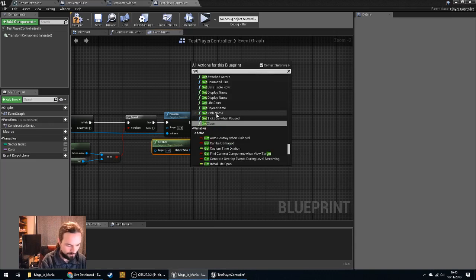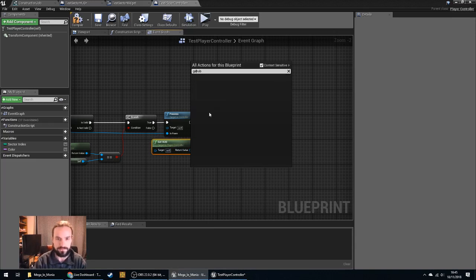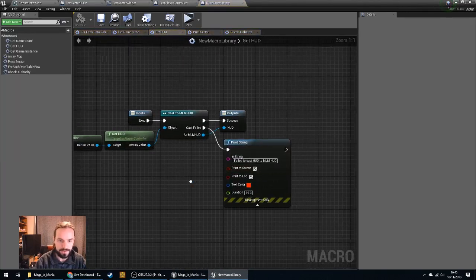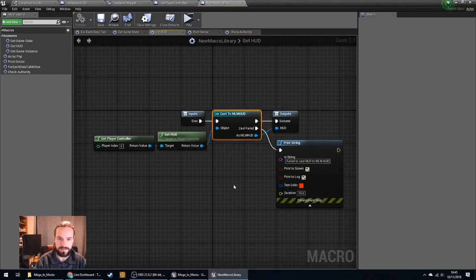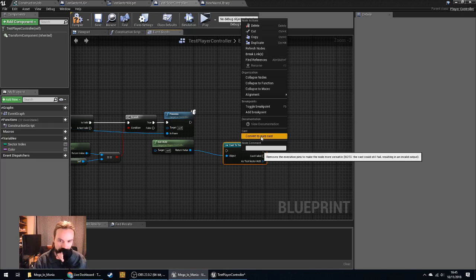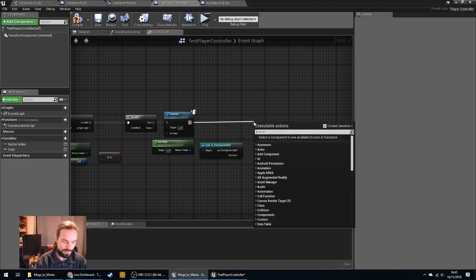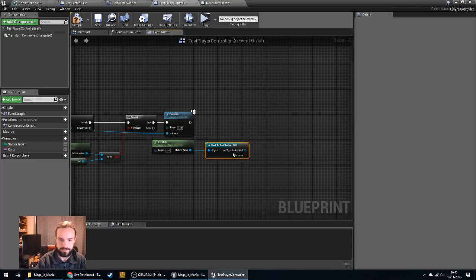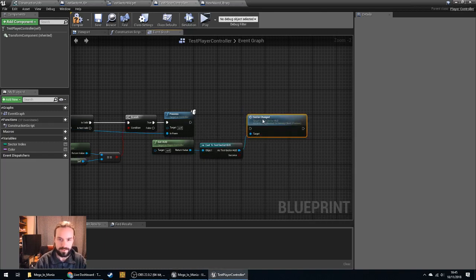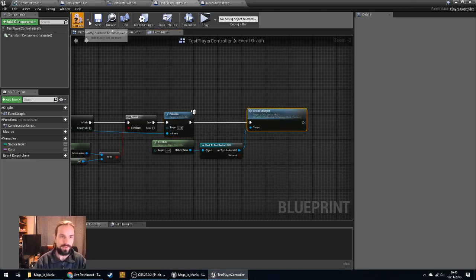I think that macro that we have, oh yeah, I think that one was one that I created for getting the particular HUD and casting it, but I don't think that's the HUD we're using at the moment. We're using the test sector HUD, so I don't want to use that particular one. But we do need to cast it to the test sector HUD. And now we want to, on that, call sector changed. And this replication part basically will mean that it will get executed on the client for that player.